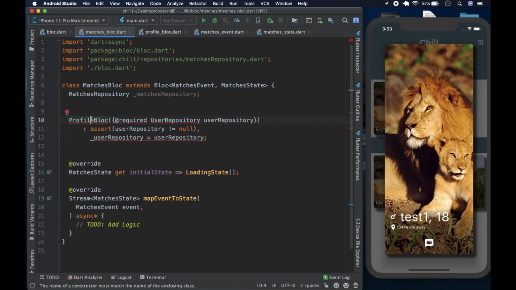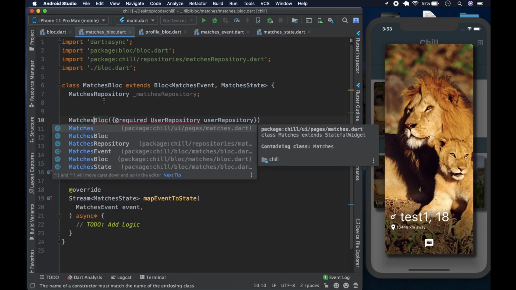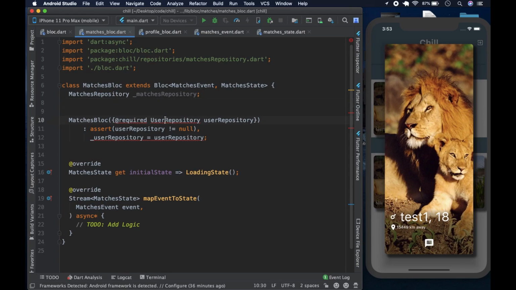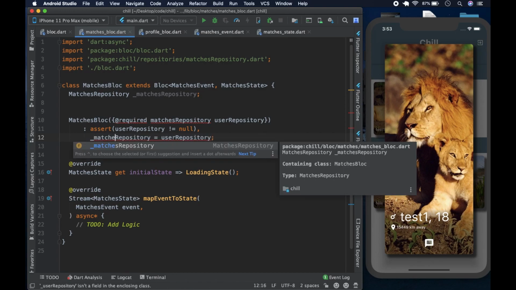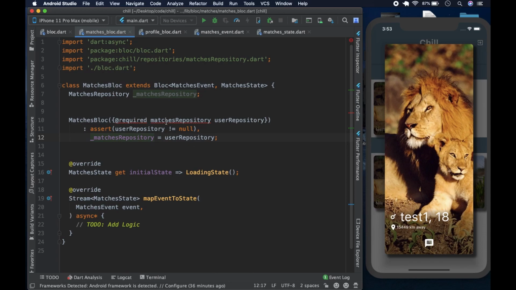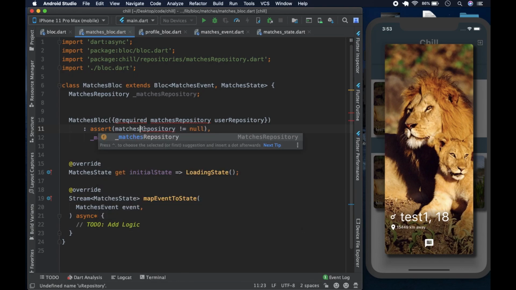Here we can say matches bloc, and this is going to be the matches repository. Why is this complaining? Oh, we're saying user here. I forgot, it's supposed to be matches repository.